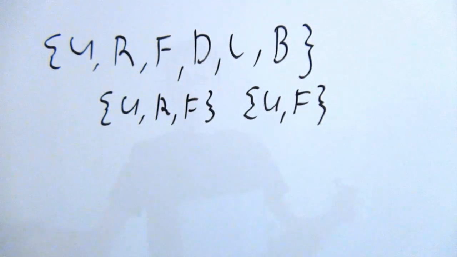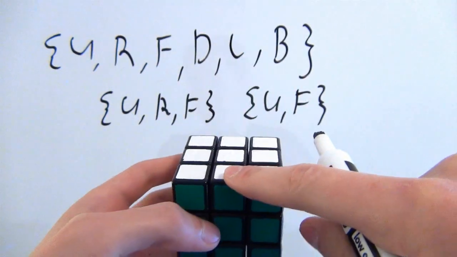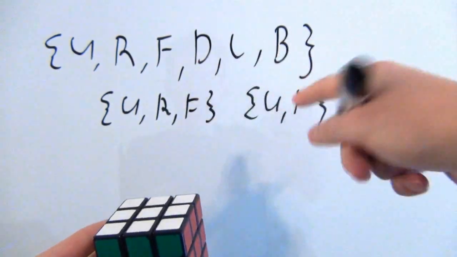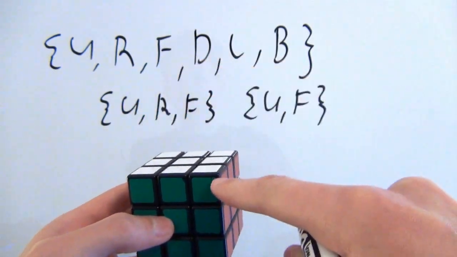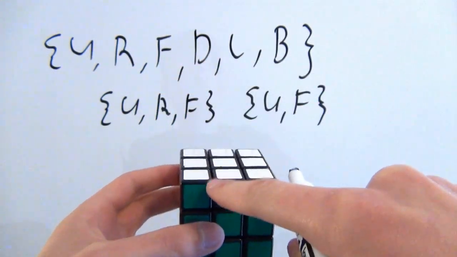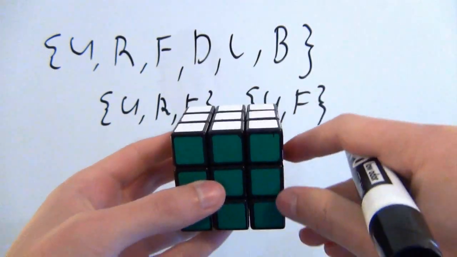Pretty simple. So that's a way we can index edge pieces. And what do you notice is a little different between these 2 grip signatures? Well, this one was defining a corner piece and it has 3 grips, but this one's defining an edge piece and it only has 2 grips.